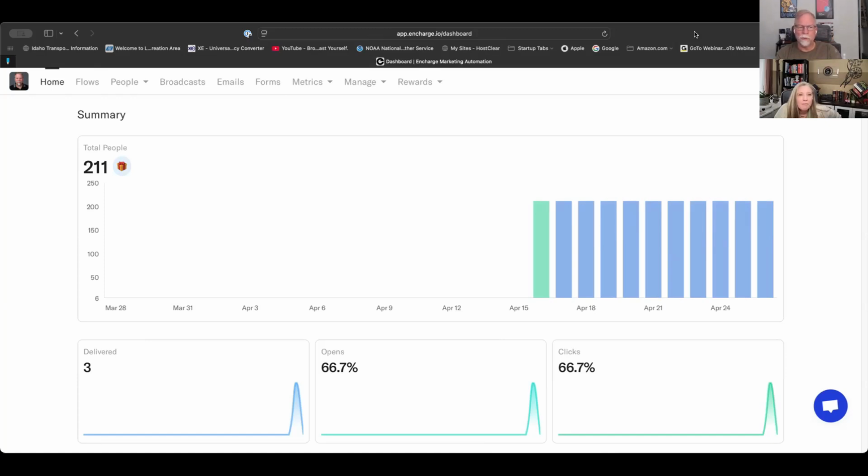and see what's happening. So I've only run a few people through this. You can see that there's only a few delivered and a few opens. Those are me. Just to let you know, that's a part of me testing the flow. So those are all my email addresses. All the rest of these people don't even know at all what's happening yet. And that's fine because also part of this is that I've switched domains as well.